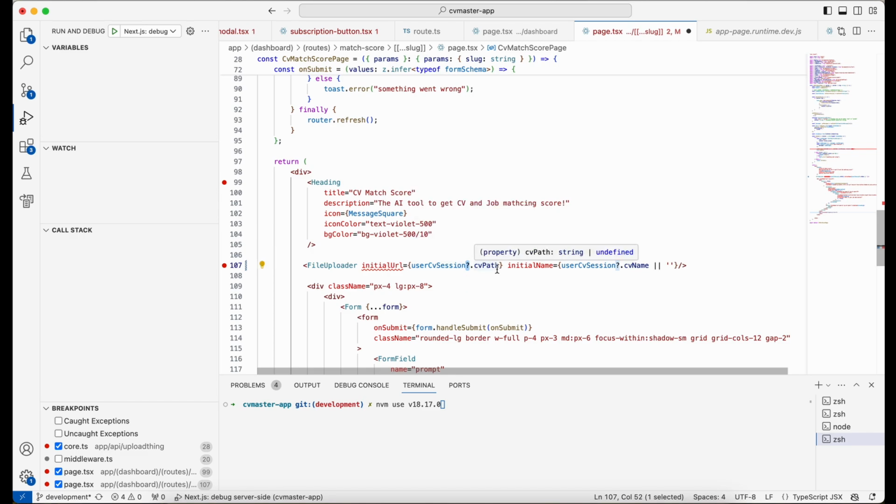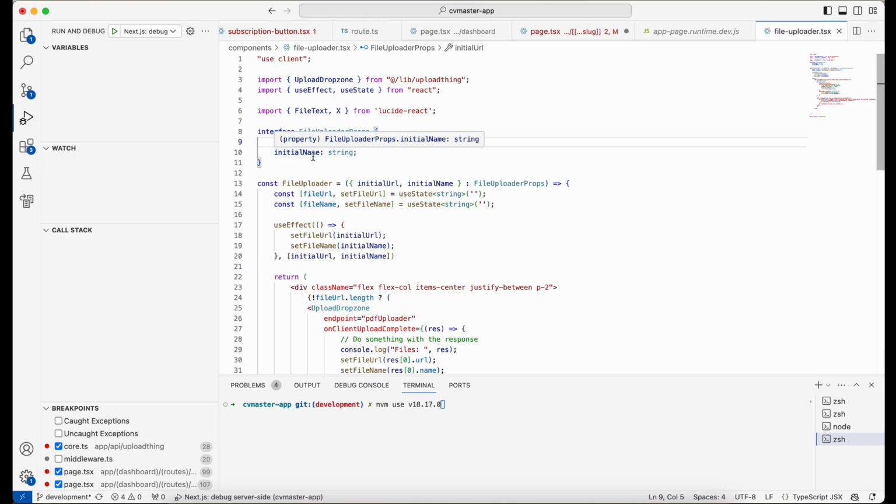But now there is another problem with that. If we actually return undefined, for the initial URL, if we take a look inside this file uploader component, you can see that the type, the interface here, is a string for initial URL. So it says that it should always be a string.